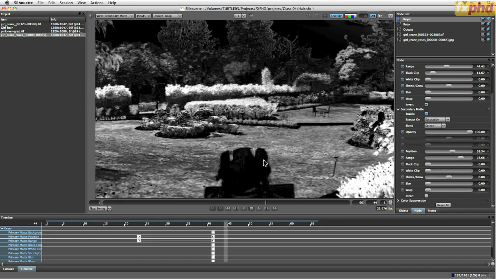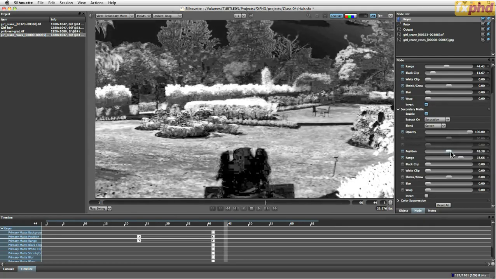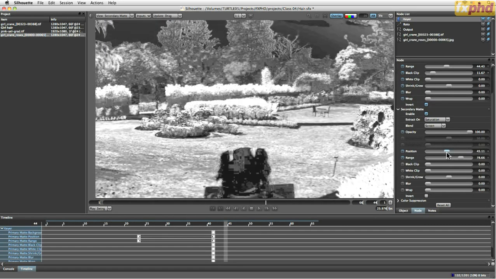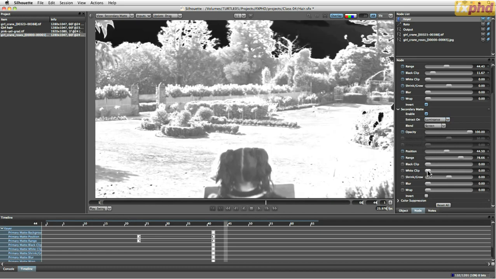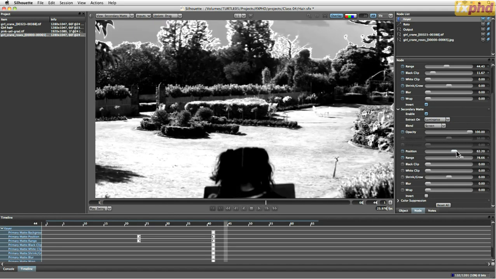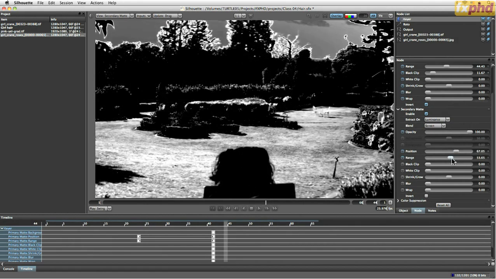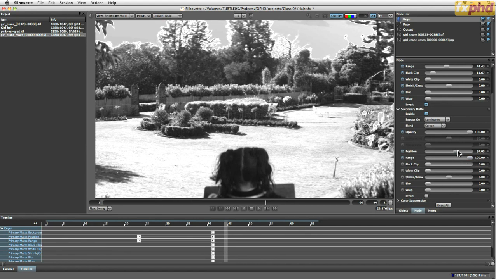So it's great for when you're just looking through it, but when you're actually coming to try and do any sort of keying based on those particular channels, if we're not working with the most pristine footage that you can possibly think of, this is where you're going to start to see the problems. But for now, we are going to take a look at luminance. And let's see what I can grab from that.